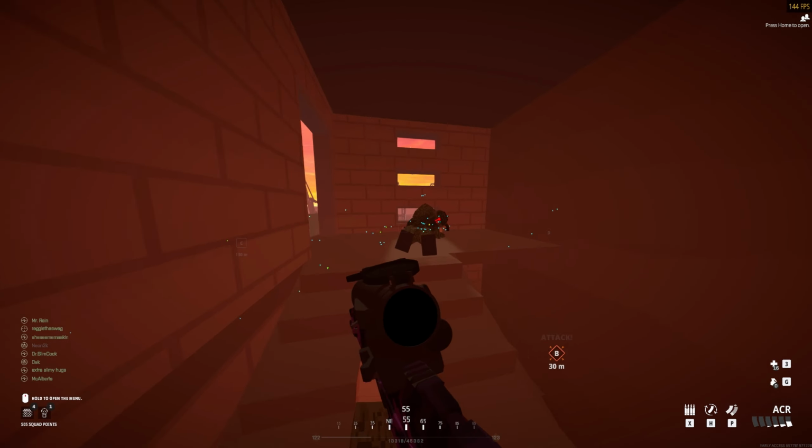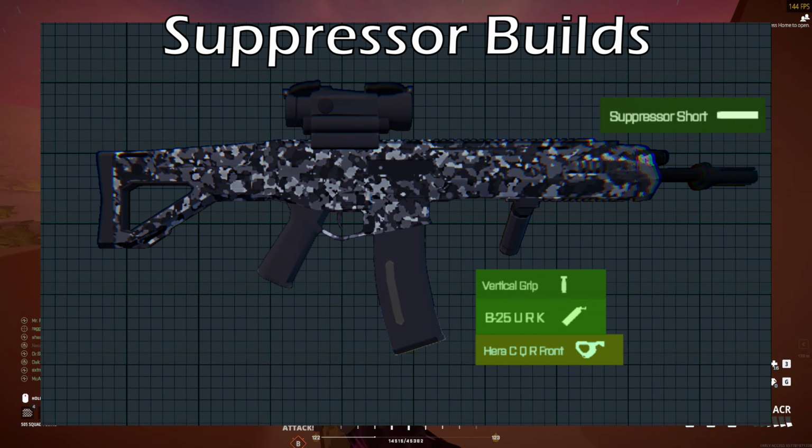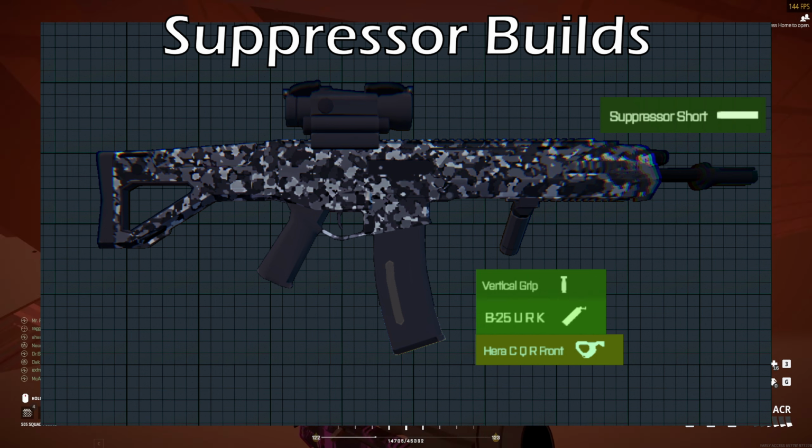Next up, for suppressor builds, I will again recommend only using the short suppressor, as that will have the least negatives. The long suppressor is still viable, but mag dumping with a long suppressor isn't going to be as easy.